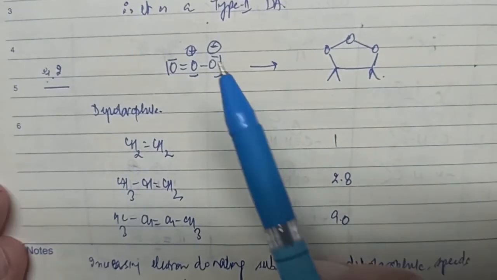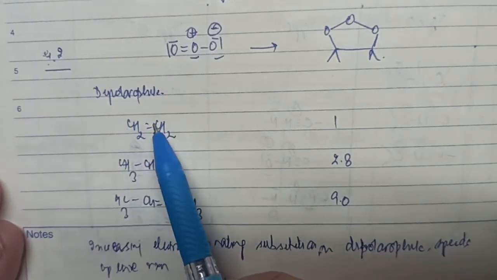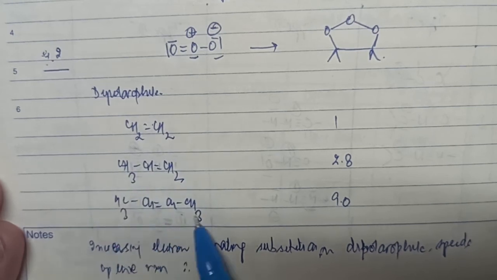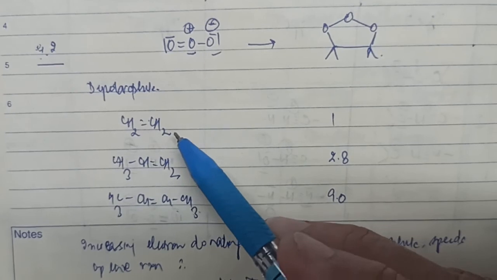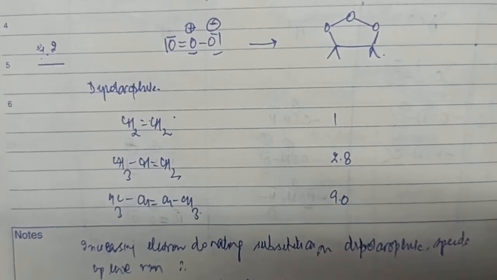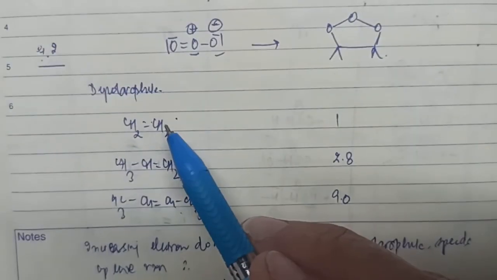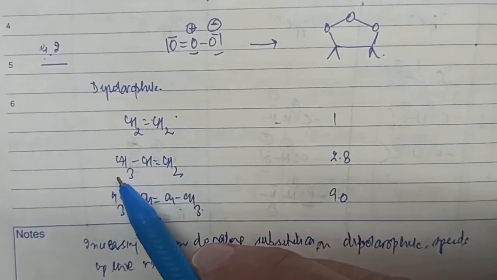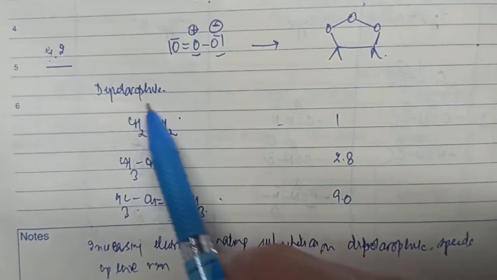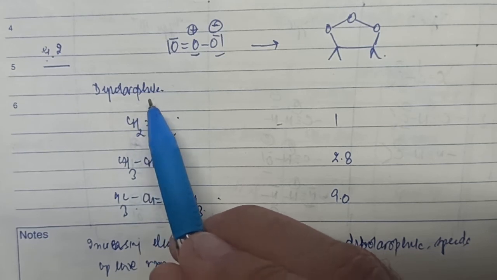If I react ozone with the dipolarophile, I've taken different dipolarophiles here. I've taken a simple ethene, an ethene which is substituted by one methyl group, and an ethene which is substituted by two methyl substitutions. Going from here to here, I'm increasing the methyl substitutions, and I know methyl groups are electron donating groups through inductive effect. From here to here, one electron donor group is substituted, and from here to here, two electron donor groups are substituted. That means onto the dienophile or the dipolarophile, we are substituting electron donating groups.